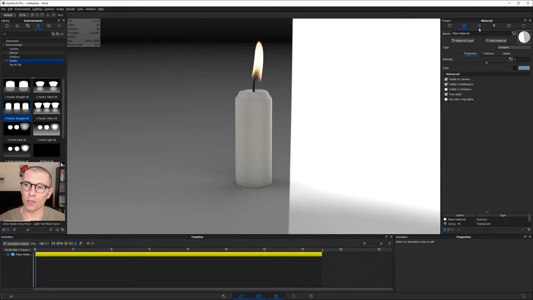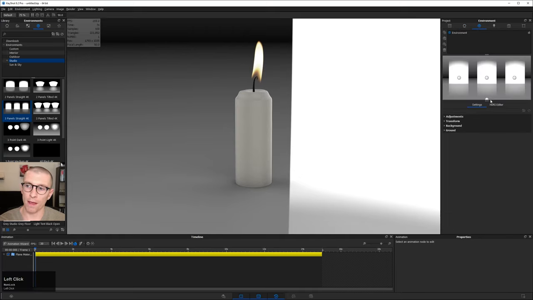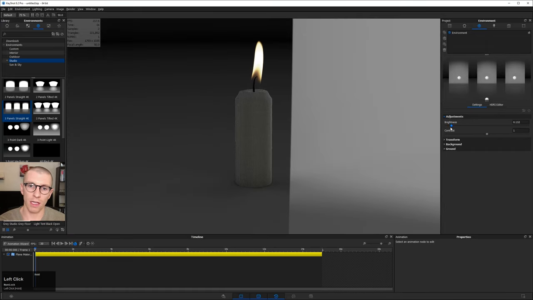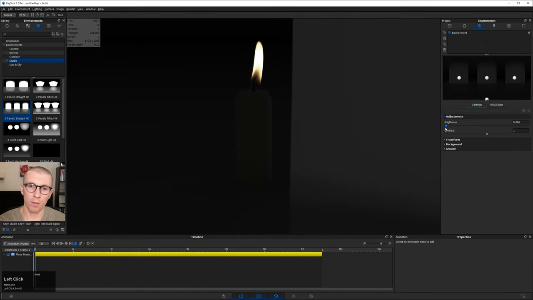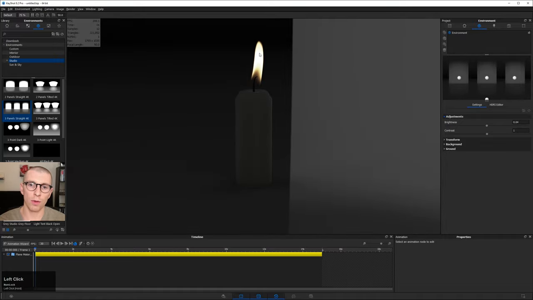Now, if I were to go and take our environment and simply turn its brightness down, we'll notice that the flame is visible, but it's not putting out any light. And that's the issue with using the emissive material on here. While I'd like to use the area light material, we technically can't due to a limitation in the material graph. So we'll come back to this here in a second. I've got a good workaround.